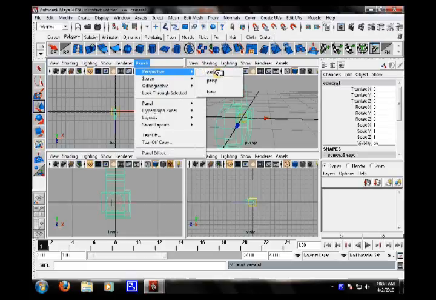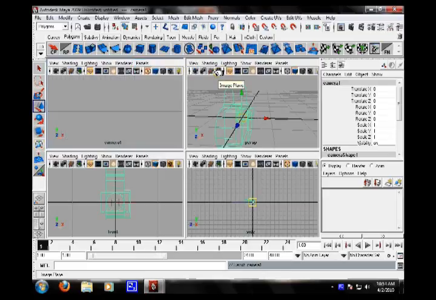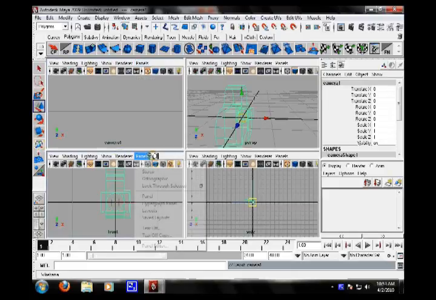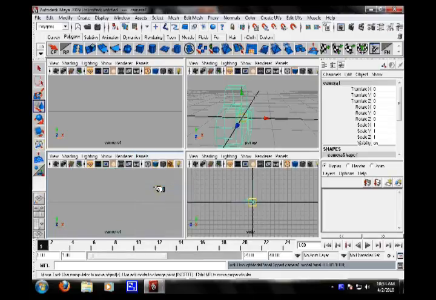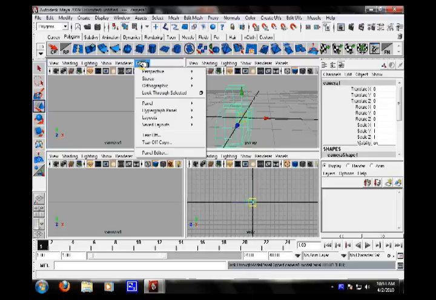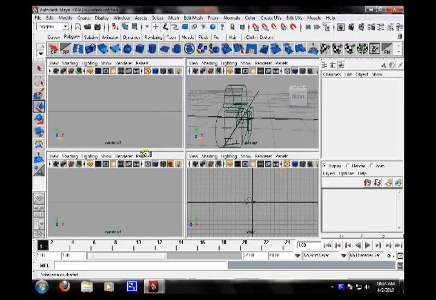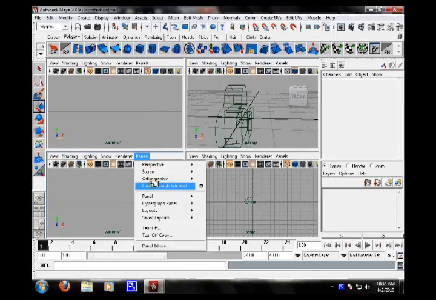Another thing that we could use is, here are our different orthographic views. We can change these boxes to just portray that one. We have a look through, which in this case, since I have my camera selected, if I select look through, I can now see through the camera. It would be similar to just using this option also. The difference is look through will also work for lighting, specifically spotlights. So then we can actually see from the light's perspective and point that light in the direction that we would want it for our scene.